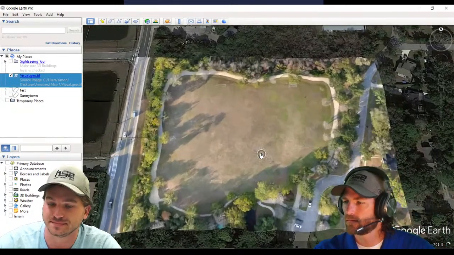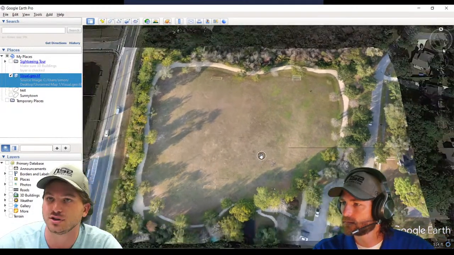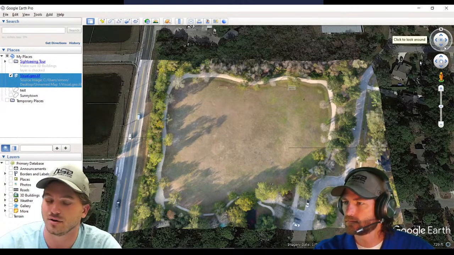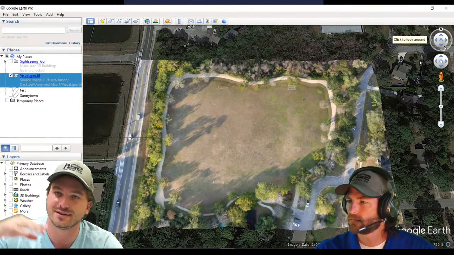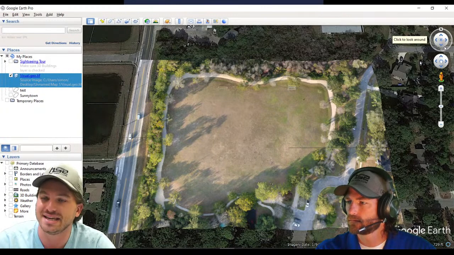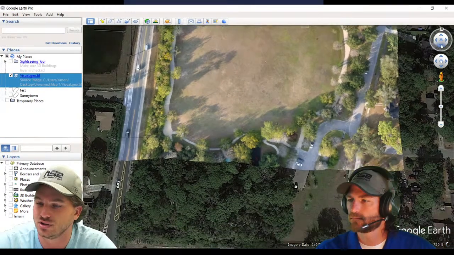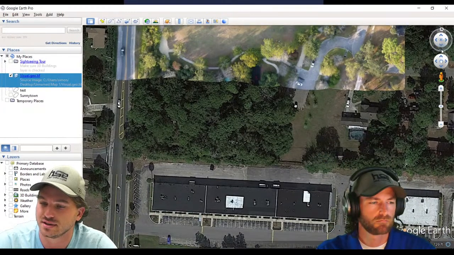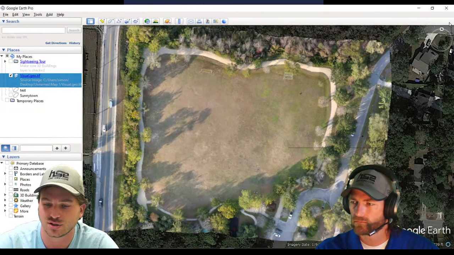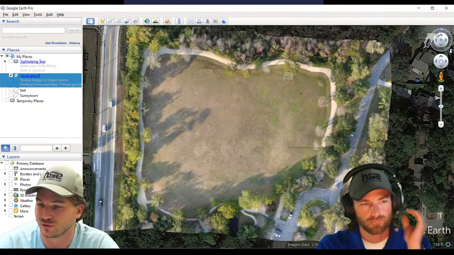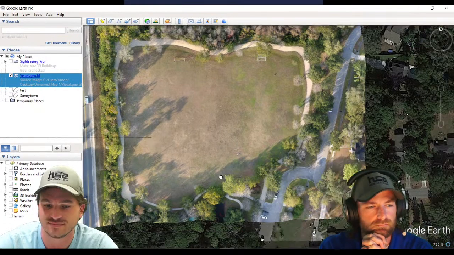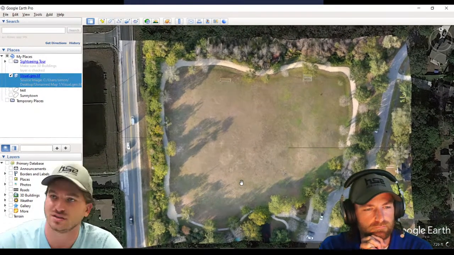Now, a couple things about Google Earth. You can see when you zoom in using your mouse, it tends to go into this 3D mode, and you can adjust that using these arrows up here. When we create our boundary area, we really want to be looking at it straight down. The 3D mode tends to affect how well you can actually see the area. So you can use these arrows here to tilt the map back down, and you can use these arrows to move you around. So just keep an eye out for that. It's just something I've learned kind of in the past. Also, you have your orientation here. I always use north up. I think that's what makes the most sense, the easiest to understand, especially for the type of mapping that we're doing.